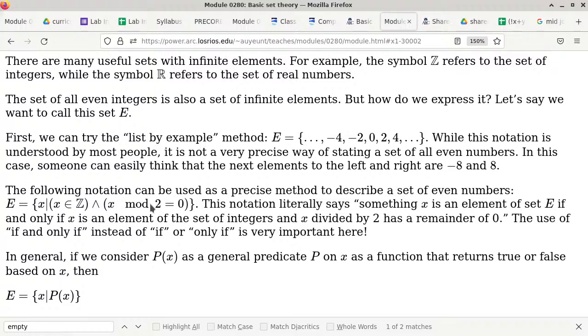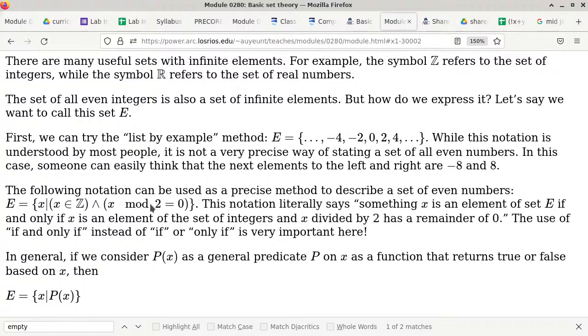All right. It's a really useful operator. I mean, as much as it doesn't look like it is useful, it is actually very useful. So if x mod 2 equals 0, all it is saying is x divided by 2 has a remainder of 0. Well, if x divided by y has a remainder of 0, what can you say about x in terms of odd versus even? It has to be even, right?